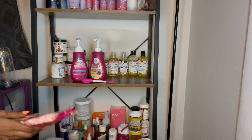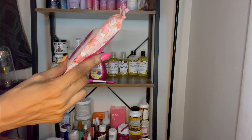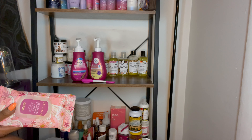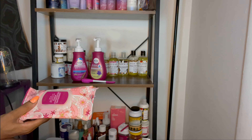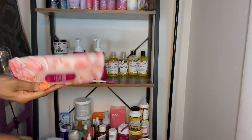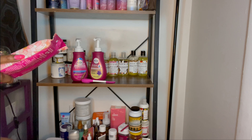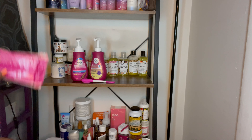These right here are some Pacifica underarm wipes. I thought these would be really good in the summertime because we like to hike and go to the zoo, and sometimes you drive for hours and if you're sweating you can't get to the shower right away. You can use these to freshen up and hold you over until you can get to your house to shower. They smell pretty good — it's the Coconut Milk and Rose scent.